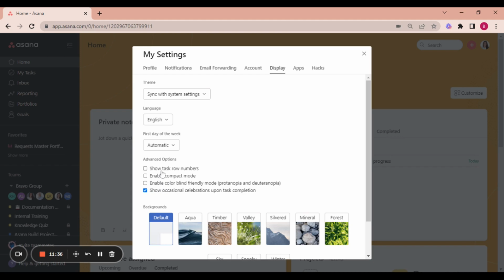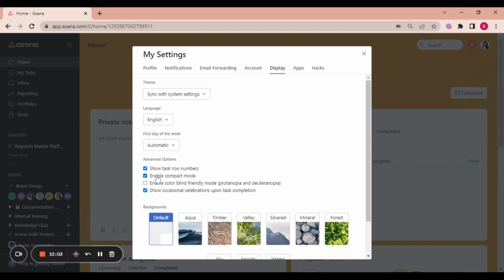So you can decide to see the task row numbers. This part is useful because we can do bulk actions in projects. This is something we're going to cover in another video. So you can do bulk actions and you can select up to 50 tasks at the same time to do actions in the task. So sometimes we want to see how many tasks we are selecting.